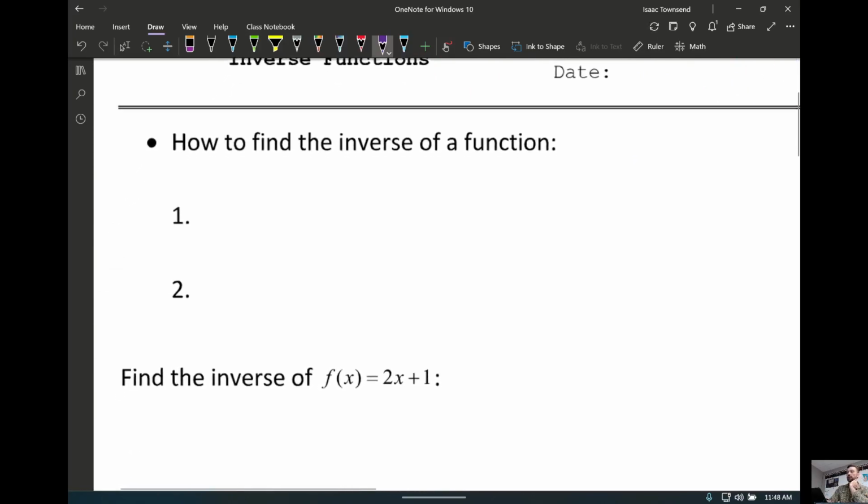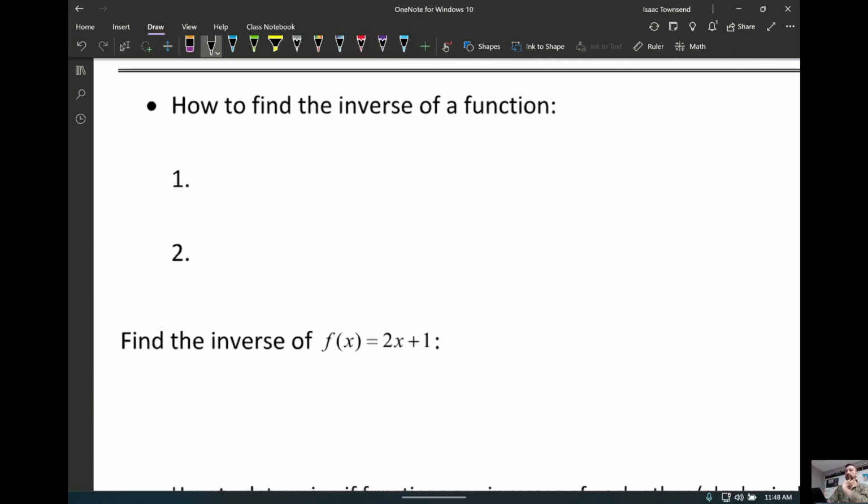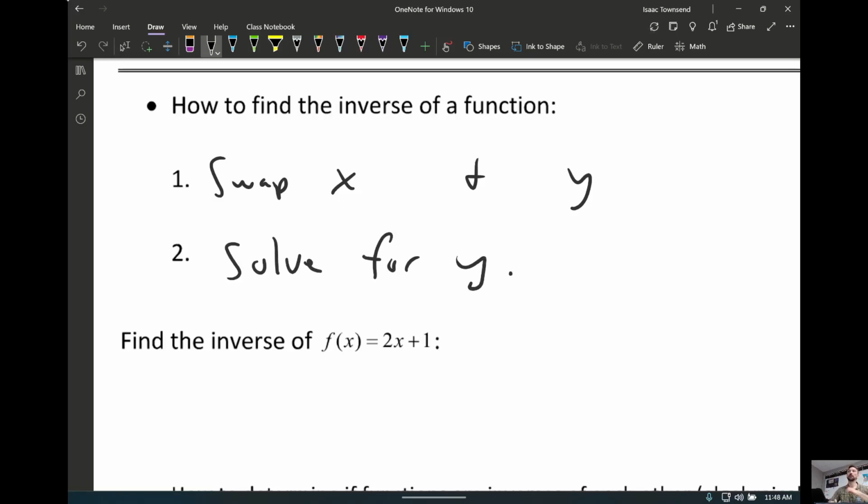But all right, so typically in an Algebra 2 class, probably how your Algebra 2 teacher described to you how to find an inverse of a function is to swap x and y, and then solve for y. That makes sense in algebra because you often use x's and y's, but again, it's kind of important to understand that you're really just swapping the input, which is usually x, with the output, which is usually y. It's better to think of it as input-output because then it's easier to translate to trig too.